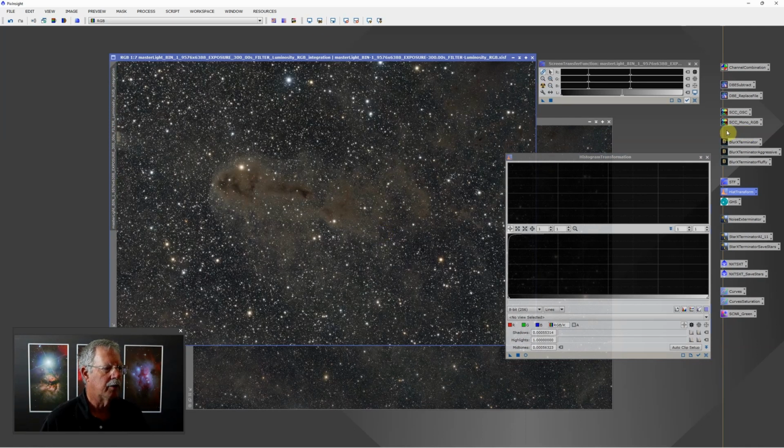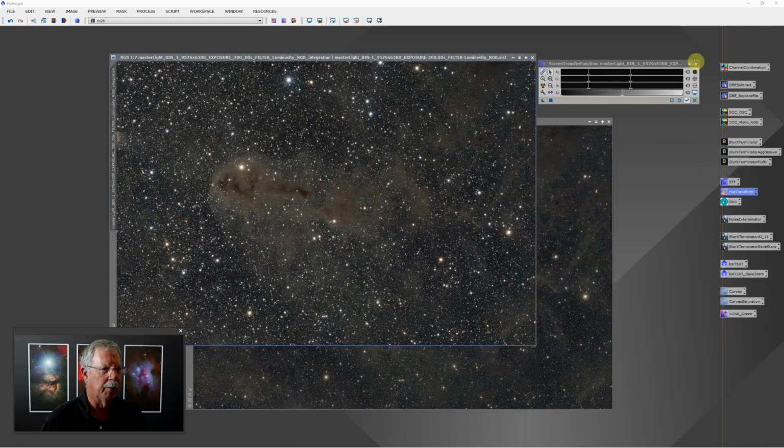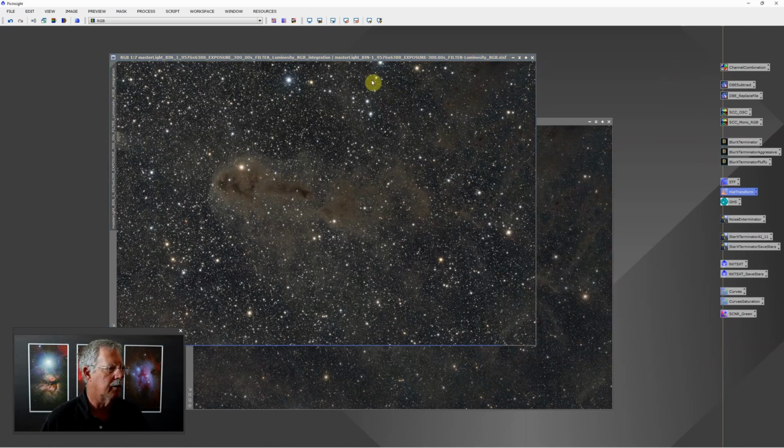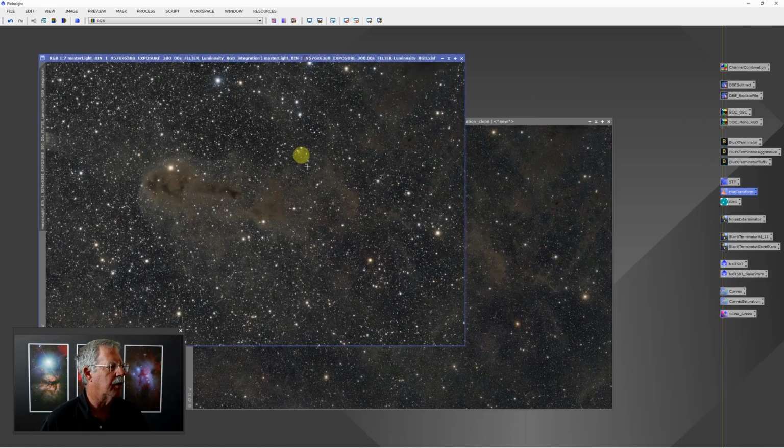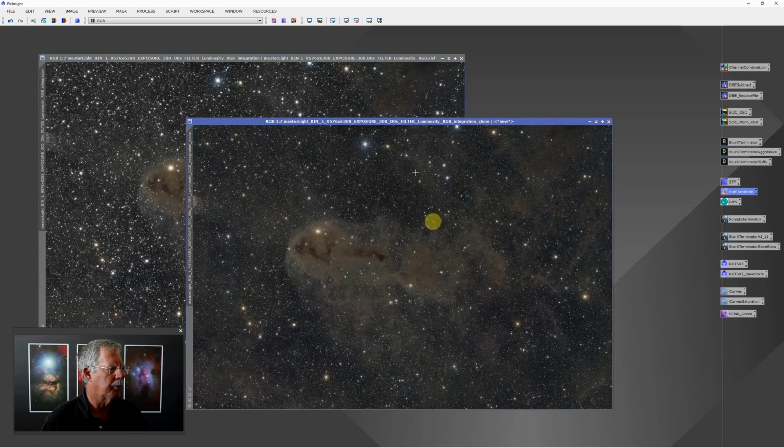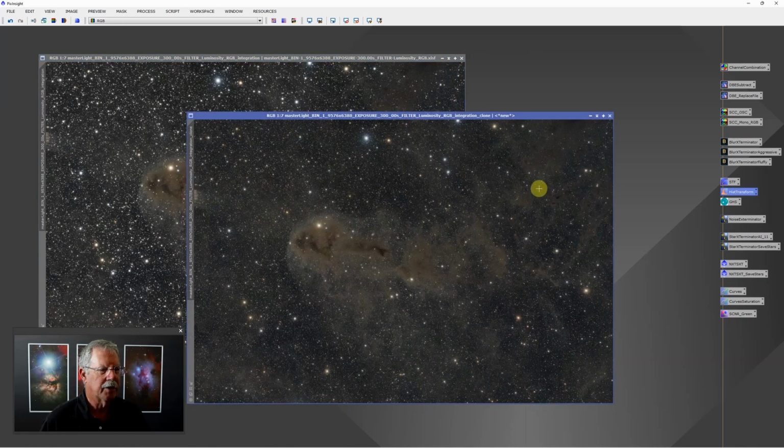So now we have 2 stretched images, and it's really becoming more obvious the difference in star size between the fluffy stars and the sharp stars. So the last thing I will do is come down here to Noise Exterminator and Star Exterminator. And again, I have these process icons saved, and then this set where it says NXT/SXT, and then there's a second one with save stars.